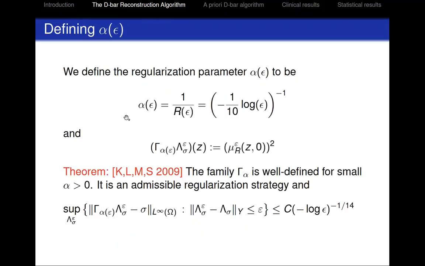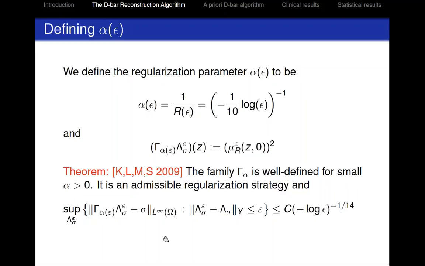Okay, so the regularization parameter alpha in the nonlinear regularization strategy is just 1 over this truncation radius, and it depends on the noise in this way. And then the mapping, capital Gamma, in the definition is just defined to be, well, it applies to the data, our noisy Dirichlet-to-Neumann map, and we go through the steps of the D-bar algorithm, arrive at mu using the truncated data, the truncated CGO solution is a better way of saying it, get the mu we get from the method by using that CGO solution in there, evaluate at 0 and square it. Okay, so this is well defined for small alpha, and it's an admissible regularization strategy.